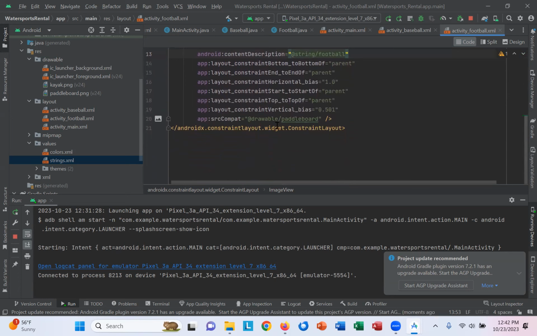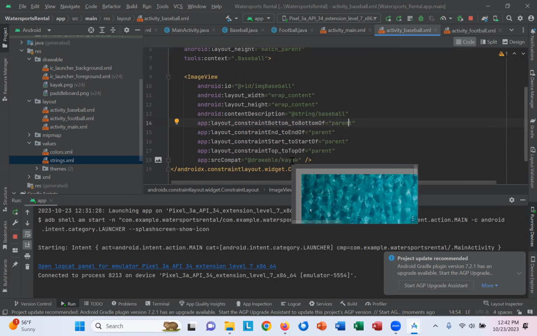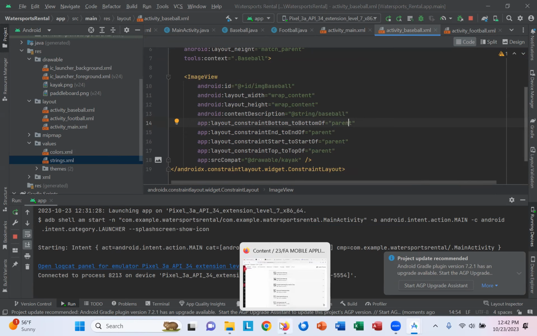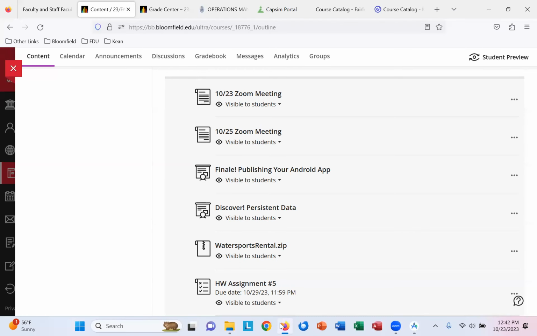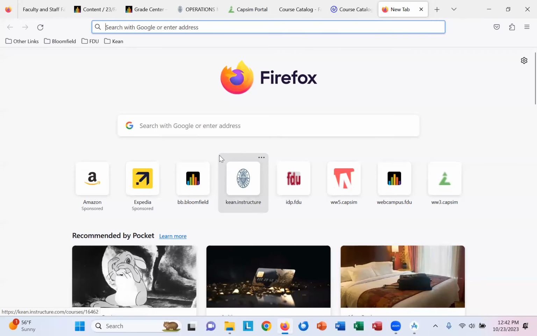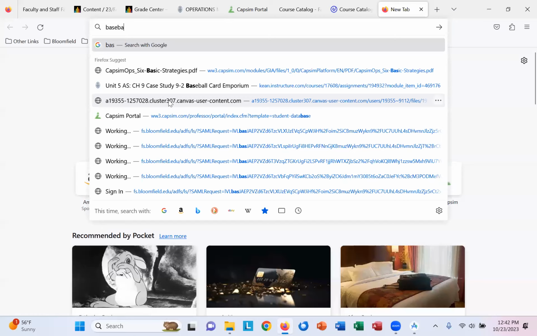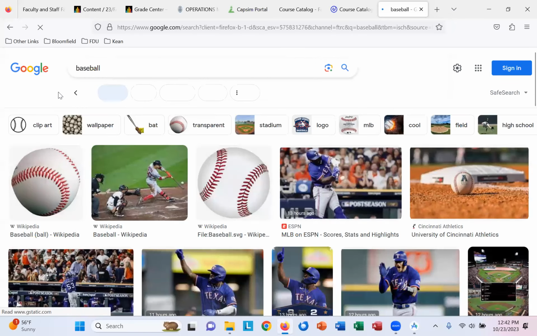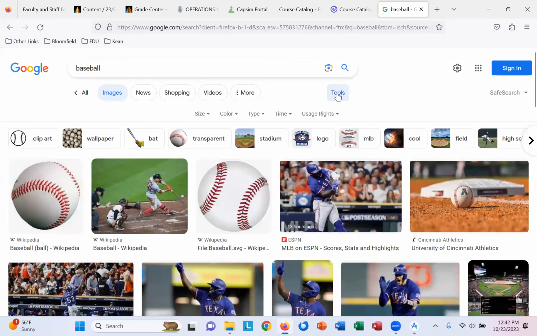But we notice we still are using those same images: paddleboard and kayak. So what should we do? Let's go find some images. So I search for a baseball image.